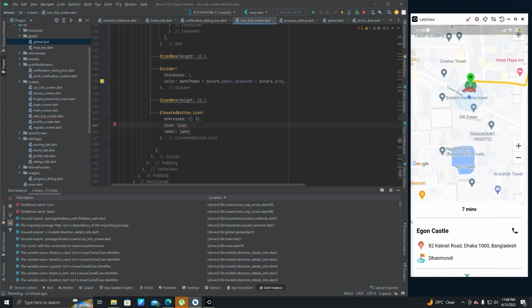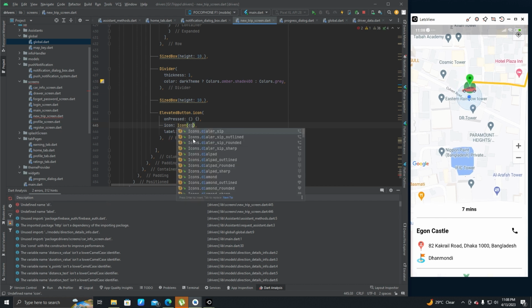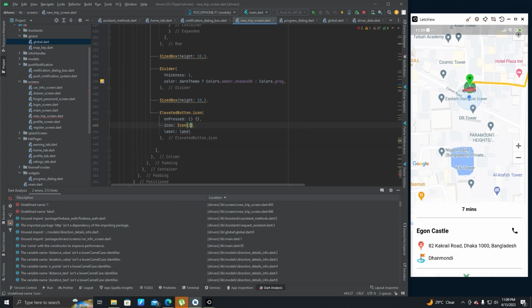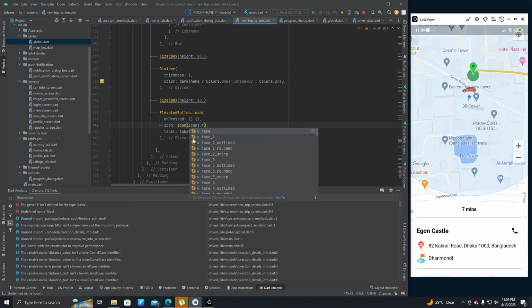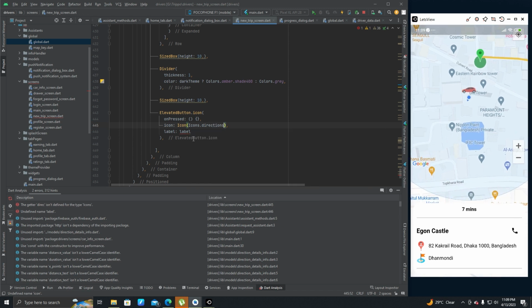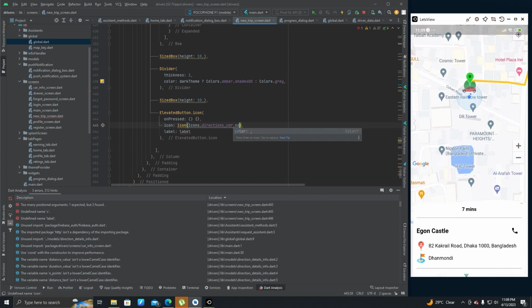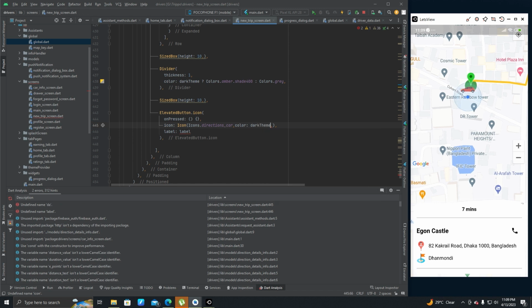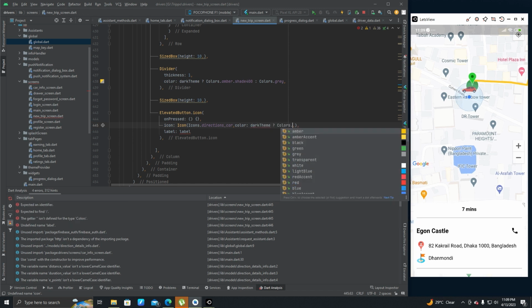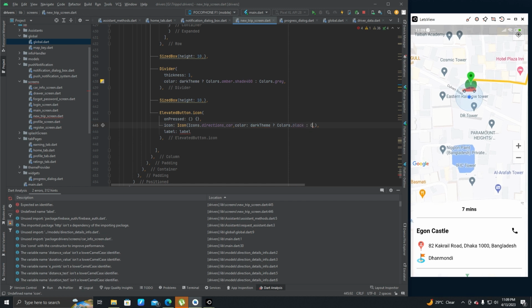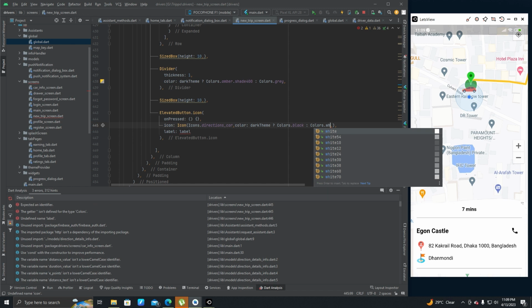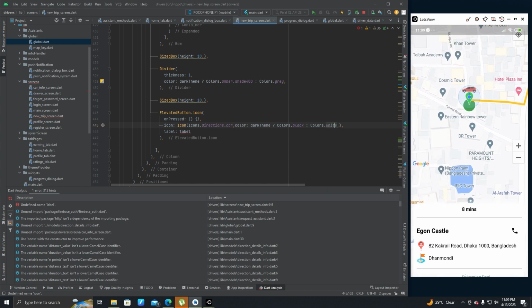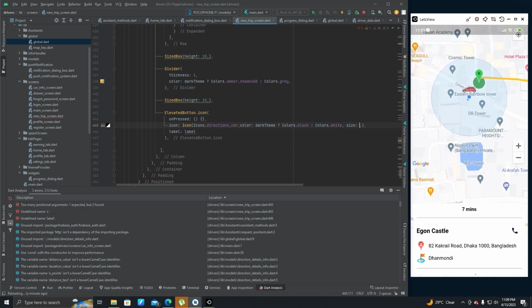Here you can write icon direction icons dot direction underscore car, and color if dark theme then colors dot black or colors dot white. Size 25.